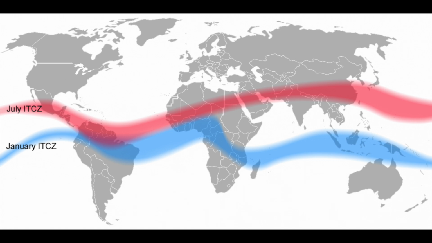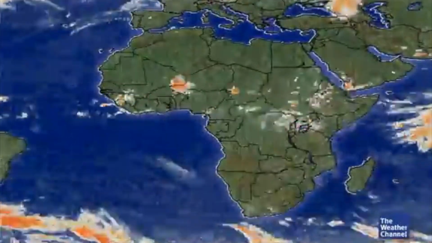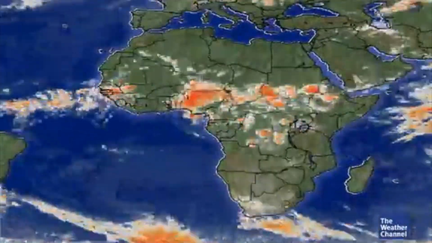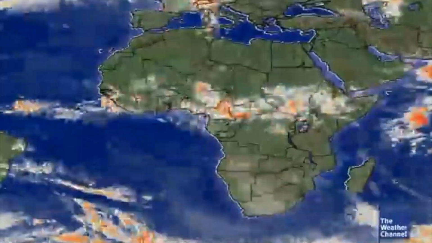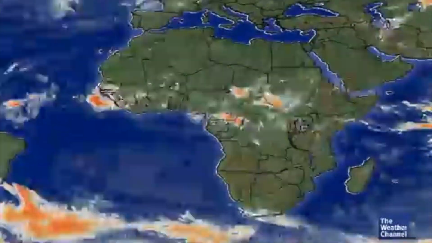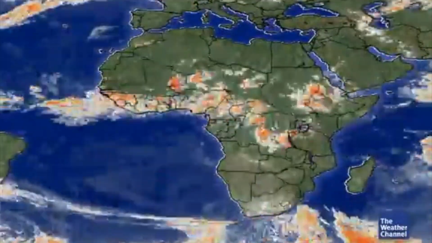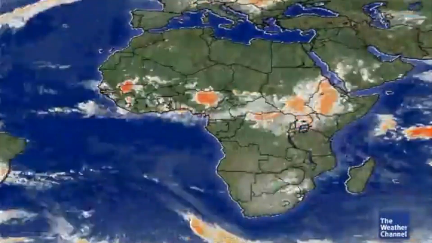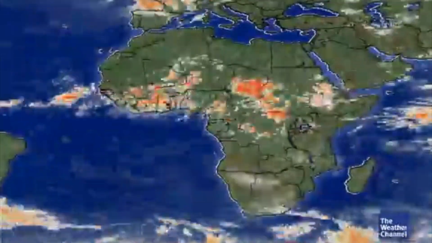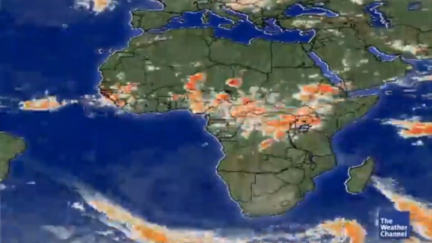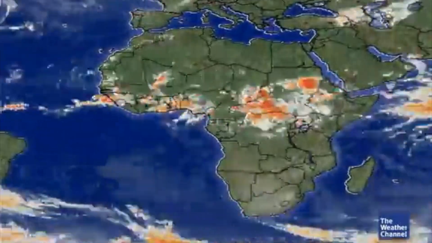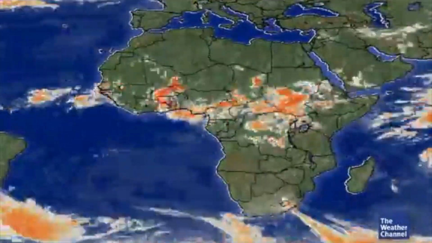So let's get started. So shown here is a weather radar map of Africa during July. So it's going to be the summer month ITCZ. You can see how the storms kind of bubble up during the heat of the day on that ITCZ, right, and move in a westerly direction, right, coming from the east, on that kind of a little bit north of the equator, right? You can kind of see how they move just south of the Sahara, off the coast into the Atlantic, right? So that's what causes those storms. That's where those thunderstorms come from.